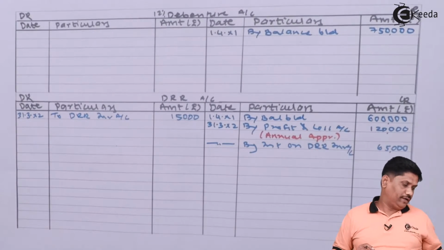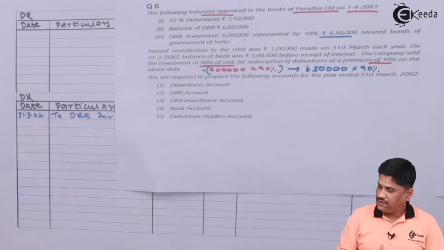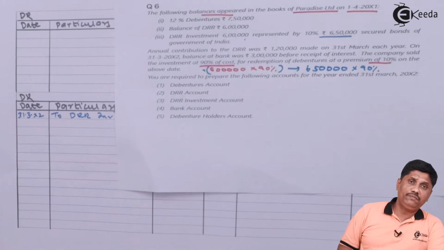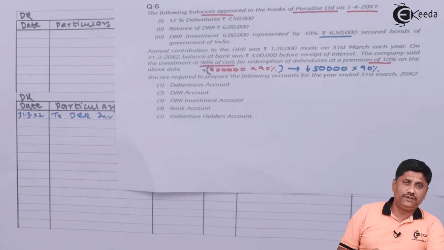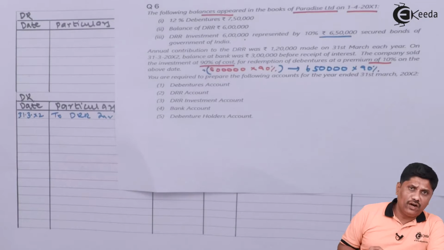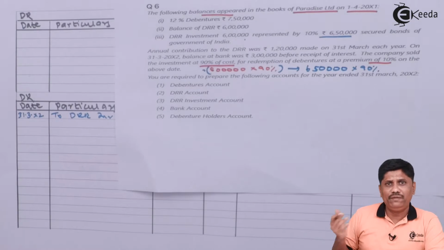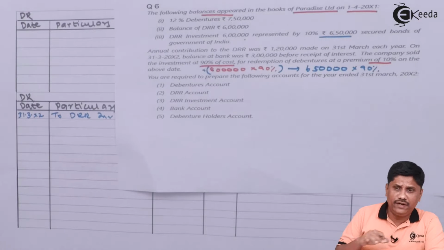The loss is debited. Then what they are saying? They are saying that they redeem the debentures at a premium of 10%. तो जब भी आप redeem करना चाहते हो तो what will be your first entry for making amount due? Debenture account debit, premium on redemption debit to debenture holder account. तो हम लोग पहले debenture holder को credit कर रहे हैं, बाद में हम लोग debit दे देंगे इफेक्ट.